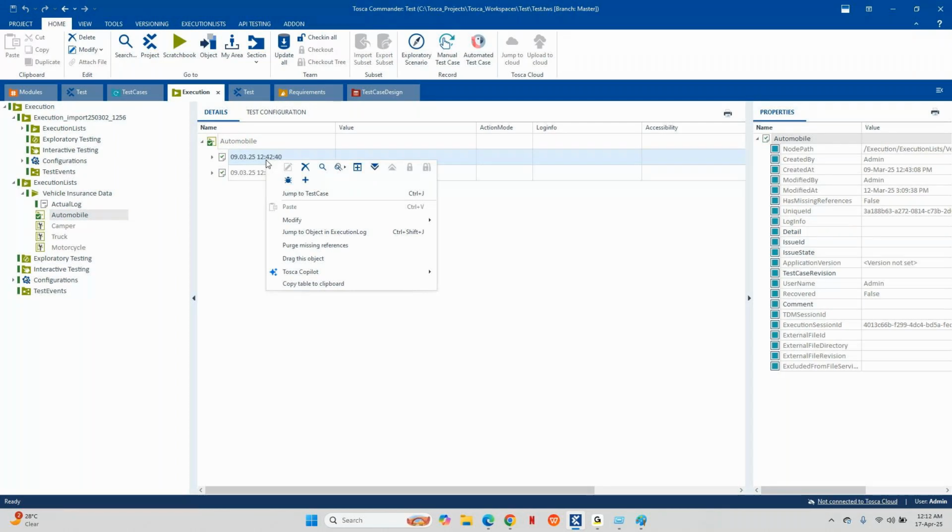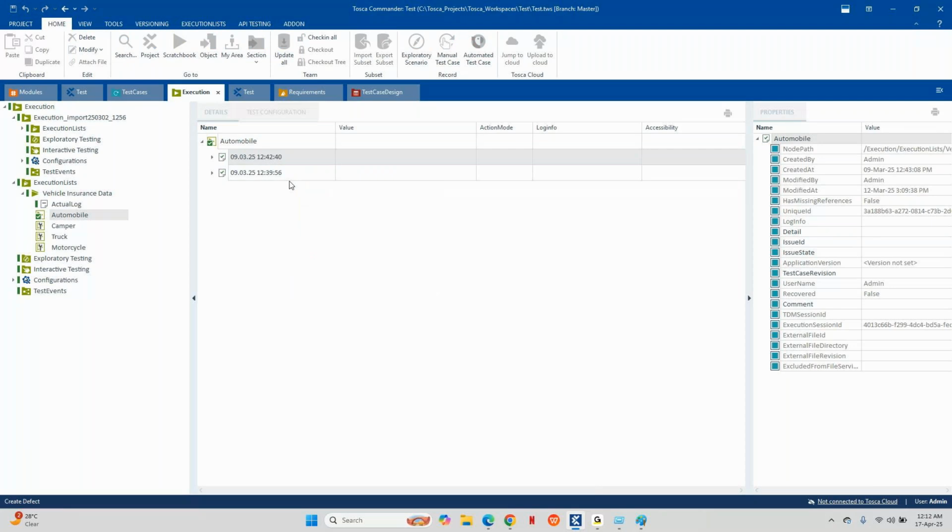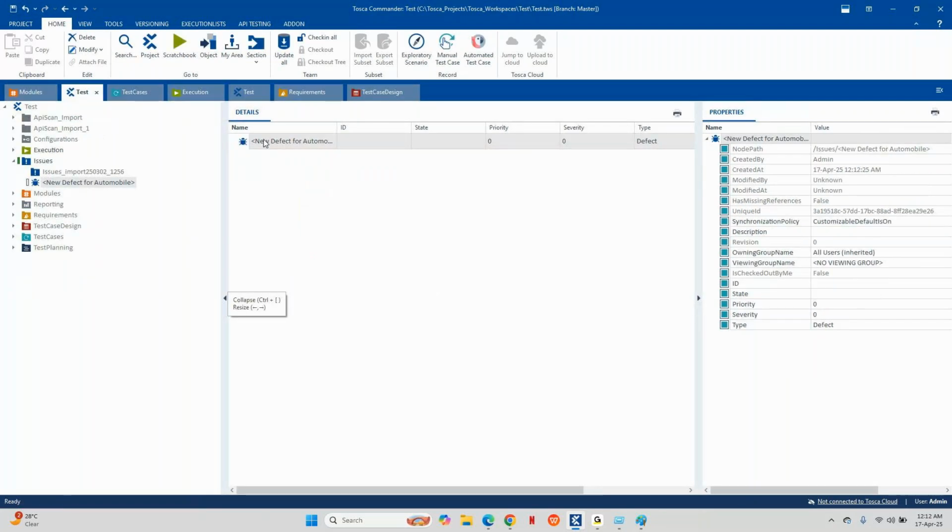Now suppose this test case is failed, I can raise an issue against it, I mean a defect. You can see this new defect, and that defect will be mapped with the test case, like how we do it in QC and Jira also, right? If you remember, we raise a Jira ID or any defect against it and we map it with the user story or something like that. You must be aware of it.